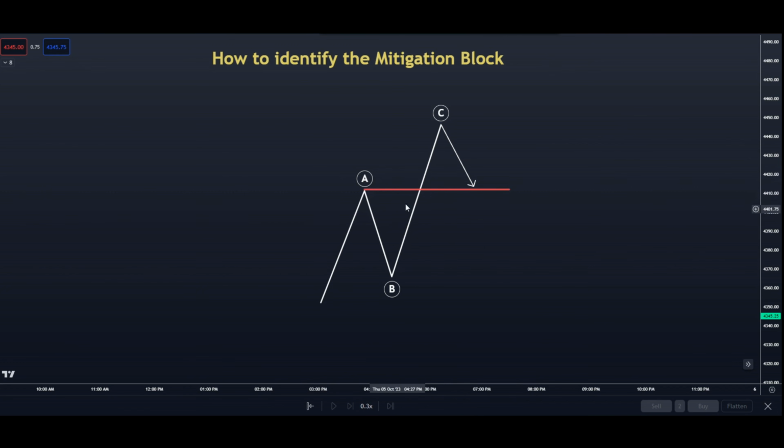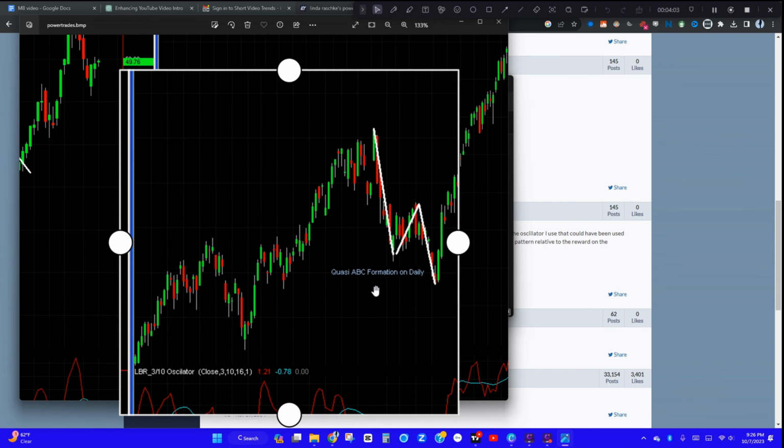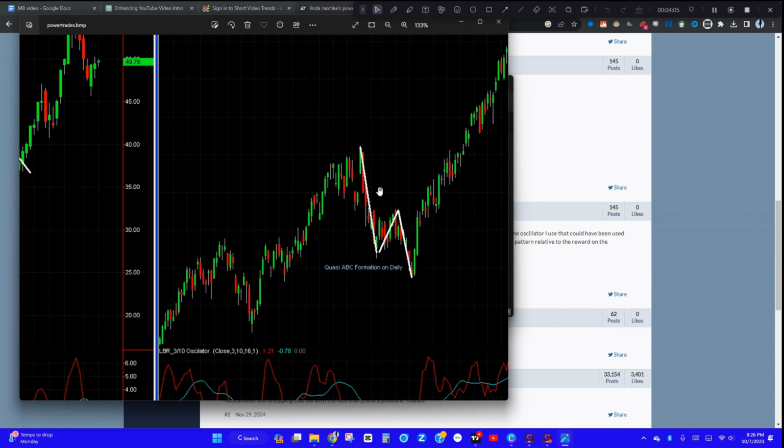Now we, as the smart money traders, are going to be looking to enter long where they're exiting their loss. Because if you sold short, you have to now buy. That creates more buy pressure. And if traders understand the concept, once resistance, now support, that causes even more buying. And then you have a pattern here that is known in the trading community. Now, this is Linda Raschke's ABC formation.